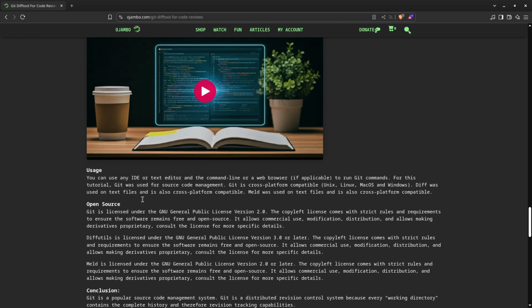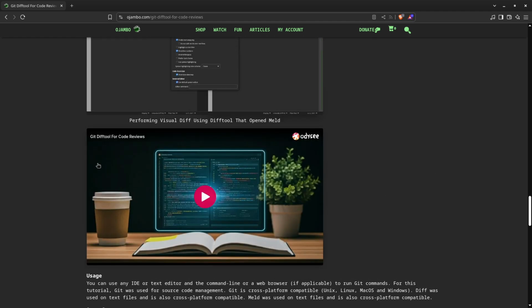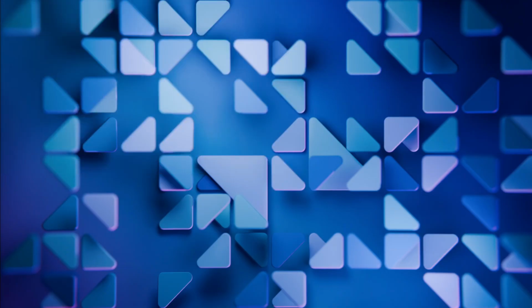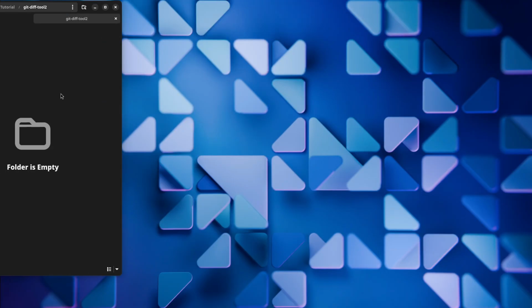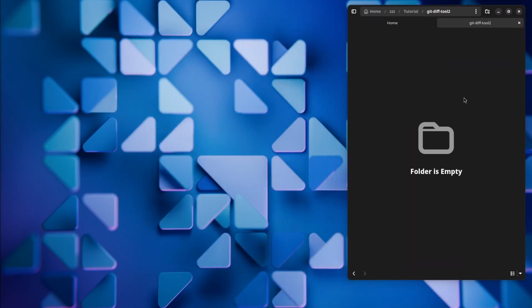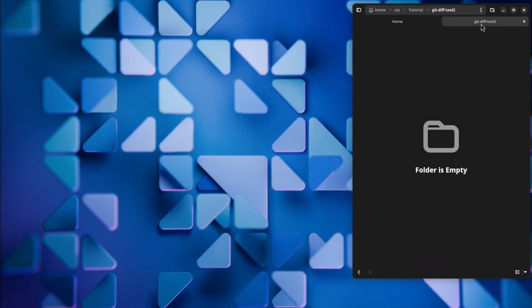All right, so let's head over to the command line and we can get started here. Now, of course, you should be able to follow along in any IDE as well. It's pretty straightforward. So minimize this. And you see this folder here created. It's called git-diff-tool 2.